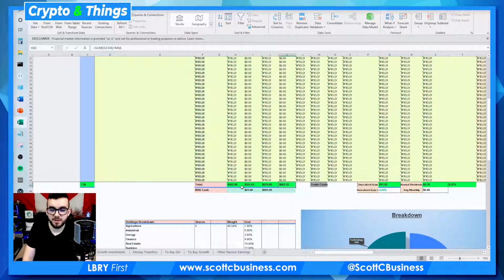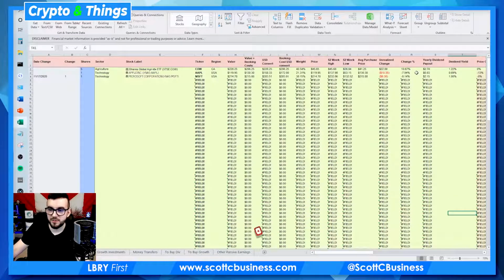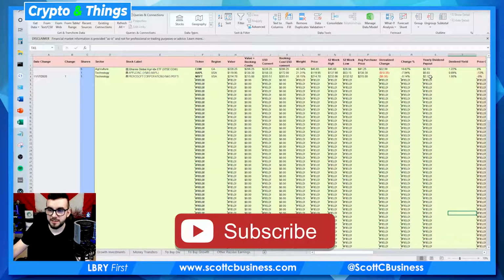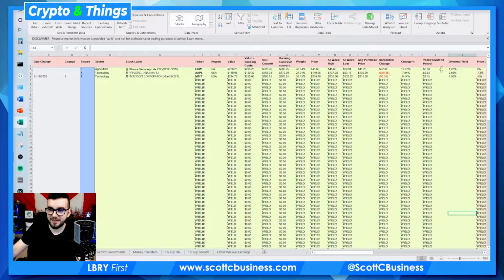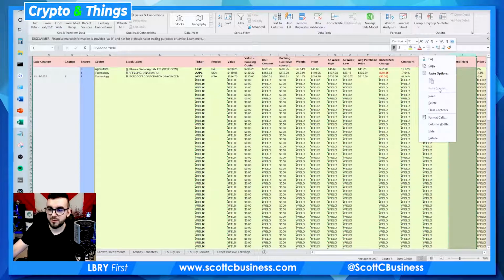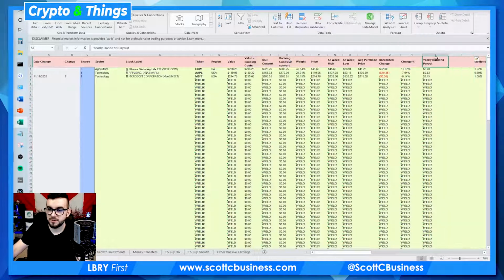So this gives us a much better idea. And again, if you want to get the correct dividend payouts, you would have to convert the dividends as well to Canadian dollars, which I don't actually have set in here. So let me quickly add this for you guys just to make sure that we've got everything covered.